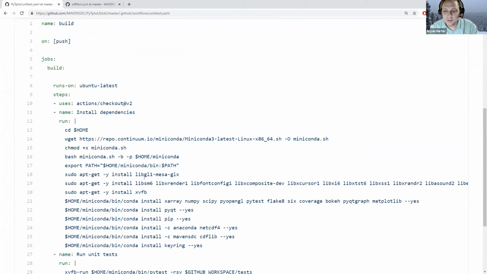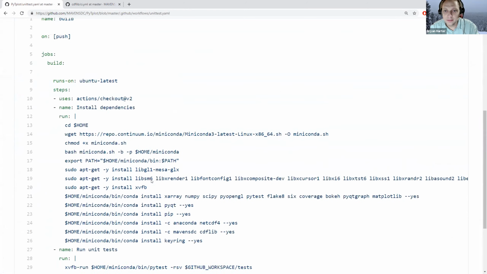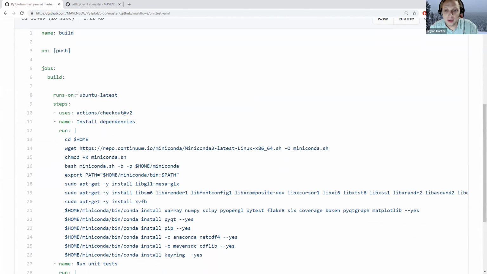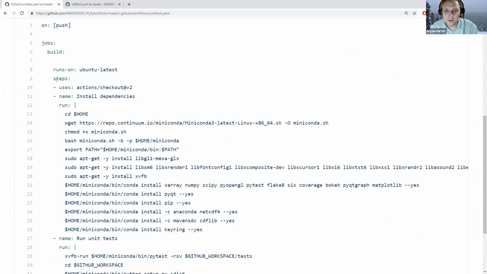So here is the YAML file. It's not very big. It's all right here. So let's go through each step. First, just the name. This is what I'm calling it: build on push. Then it defines what your trigger is. This is saying whenever there's a push to the repository, run this job. And then here's the actual definition of the job. I'm saying run on the latest version of Ubuntu. Here's the list of steps I want to take.